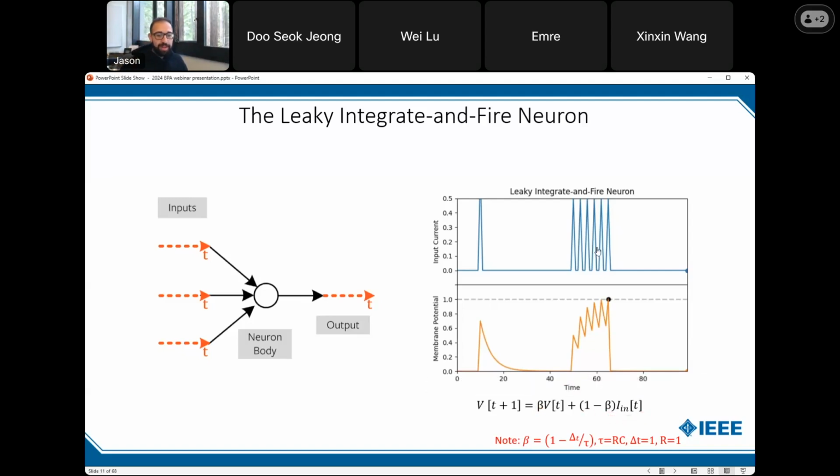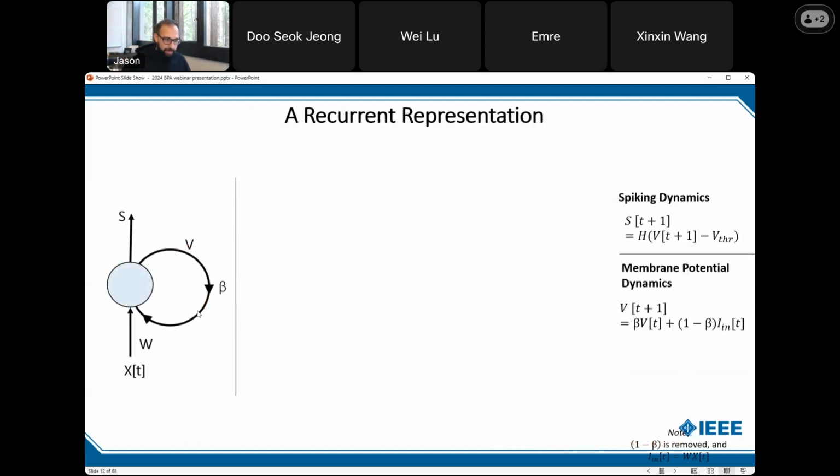And meanwhile, we're also adding this new current input, right? So what can we do with all of that? We can express that in a recurrent format if you have a discrete time solution. So for example, our current injection is now just the product of x and w. x is our input and w is a learned weight parameter. We generate a membrane potential and you check if that exceeds your threshold. If so, then you generate a spike. If not, then don't transmit a spike. And that membrane potential is going to be scaled by that linear factor beta. And you just keep doing this again and again.